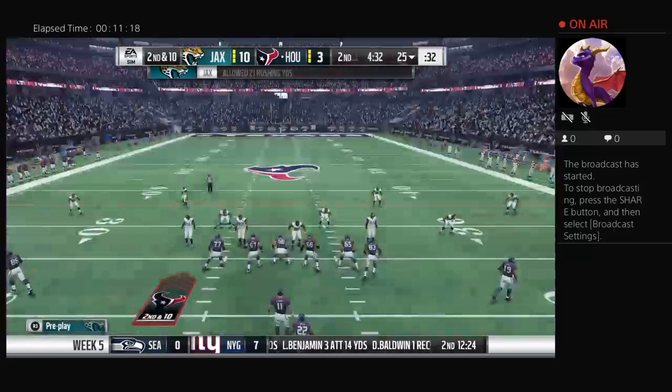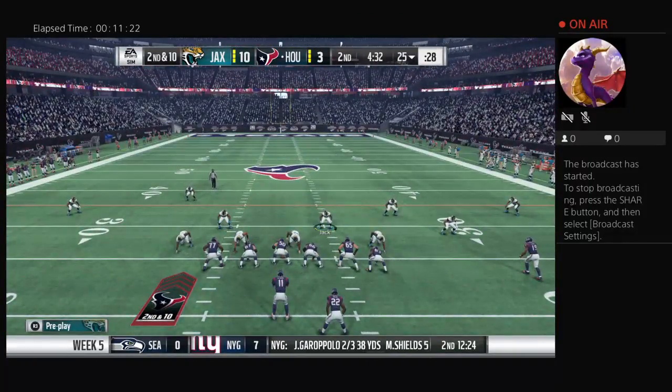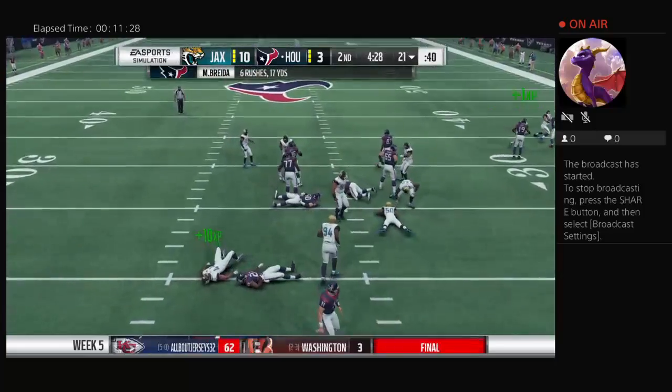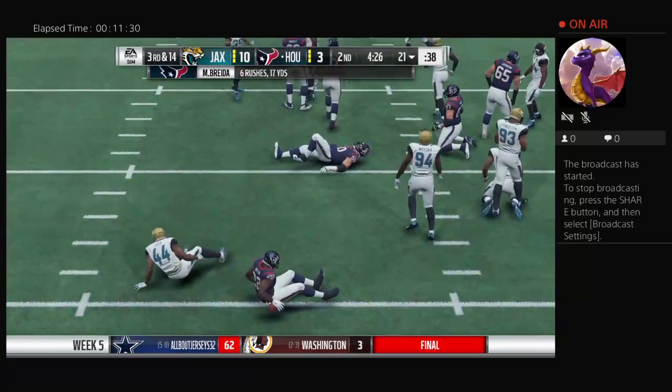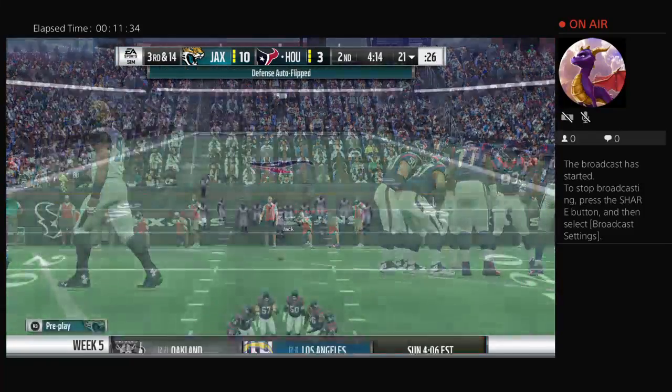But not to get too overcritical there because he knows what he's doing, but his shoulders looked a little off kilter there when he threw that. I don't think you're being overly critical there. You're just analyzing it, and he gets those shoulders right. That pass will go from incomplete to complete. And he'll wind up losing yardage here back at the 21-yard line.